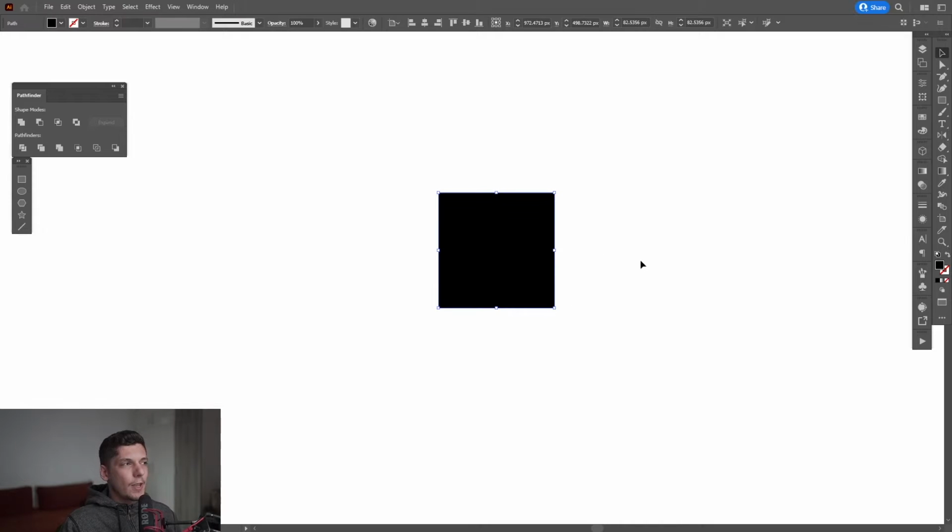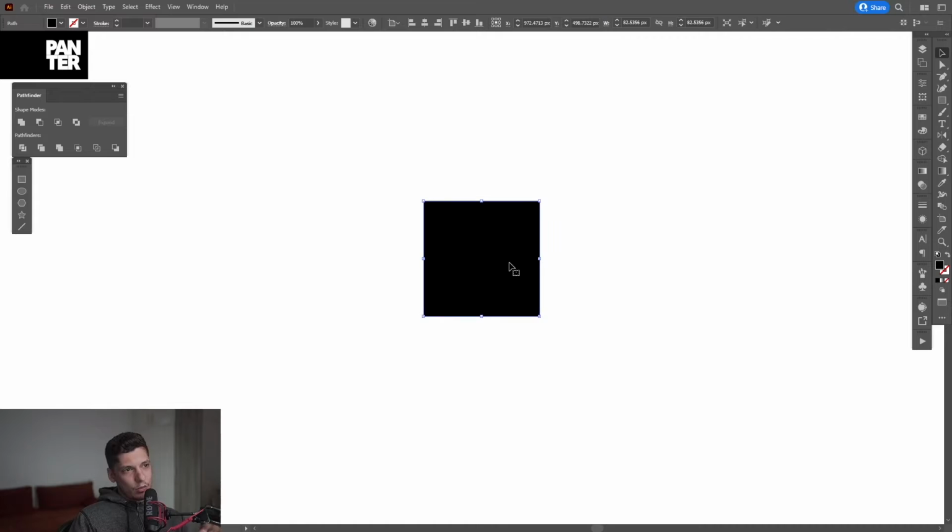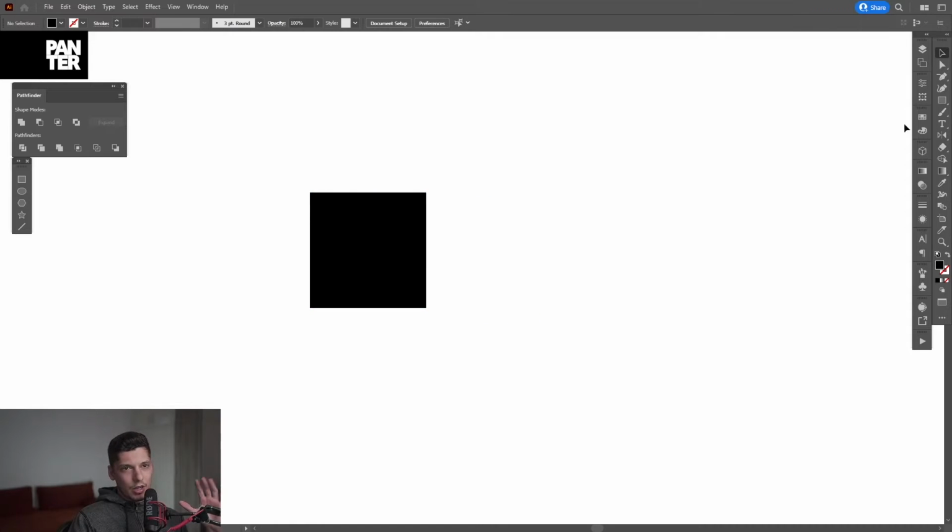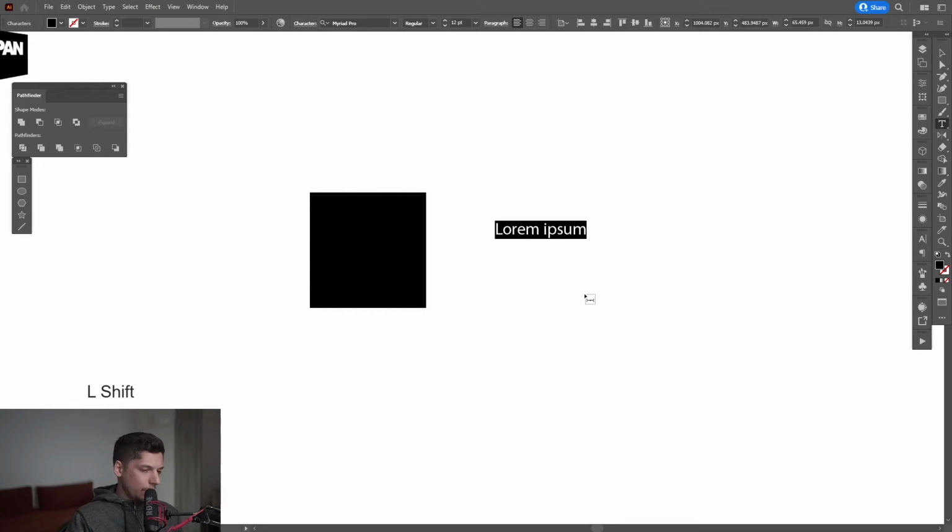Okay, so first step, make sure that you create a letter, something in between. We got like 82 width and 82 height, so this rectangle is the same dimension. I'm gonna create a letter. I'm gonna select the type tool, click, and type in the letter M.